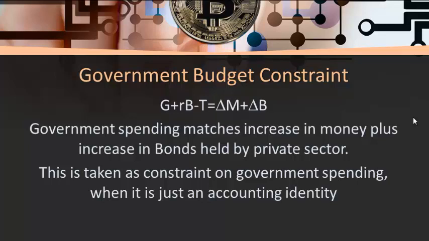So if the government goes out and spends money, then it will exactly match the amount of money that is created by this spending. And if it sells bonds, that will give it the money. So this is just an accounting identity. It's not a constraint on government spending. It's not that things happen first and later, that first the central bank prints money and then the treasury collects taxes and then the central bank sells bonds, and all of this money is collected and handed over to the government, saying, look, here's your money and now you go and spend it. That's not how it happens, although this is how people think it happens.